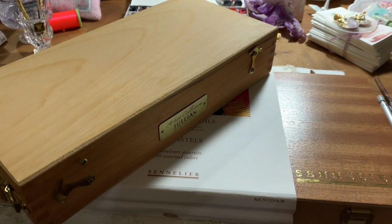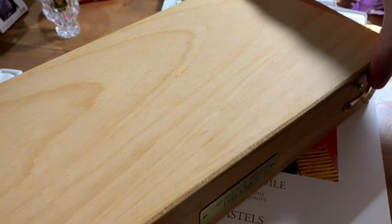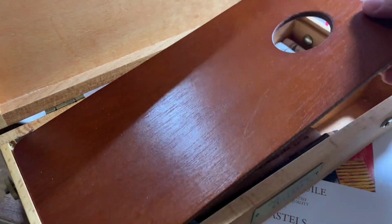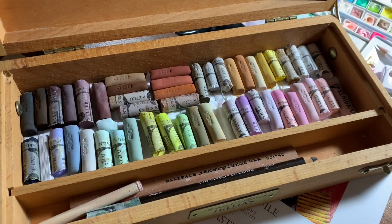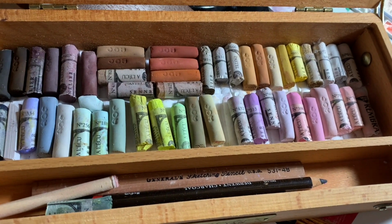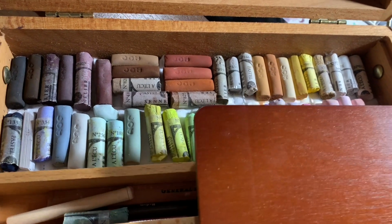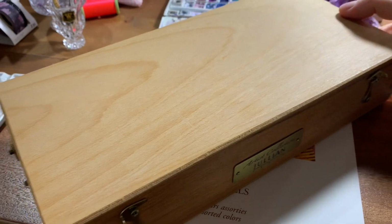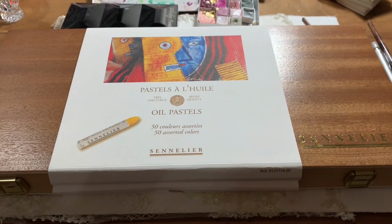Today we are talking about something really exciting. It is a set of Sennelier oil pastels. I am just showing you here that I created this little box set of pastels. I have a video about this on the channel. Generally I like to create my own sets, so collect the colors, open stock, and then just curate my own set.